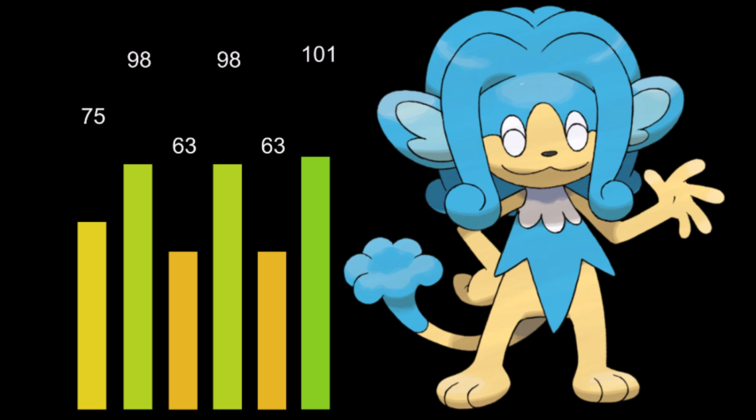98 attack, 98 special attack, choose one, try to get some damage out of it, and you might find some success. Also, 101 speed, not bad, not insane, but you're outspeeding 100 base speed Pokemon, which is a lot of Pokemon when you start to break it down. As long as you're not getting outsped yourself, the defenses don't really matter, but at the same time, they are low defenses, so you have to be very cautious of any kind of powerful hit or any super effective hit.